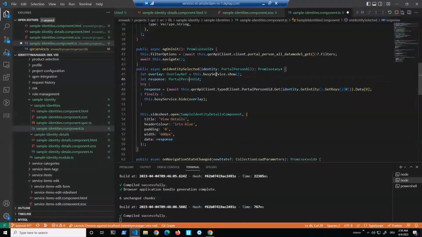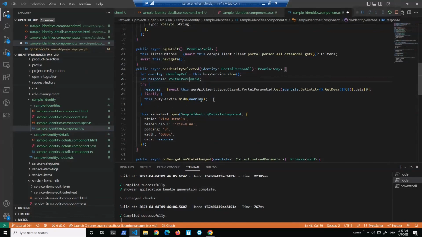What we are doing is we want to show a busy indicator because it can sometimes take some time. Then we talk to the API server, and this is the call. We are grabbing this identity and the UID, so the ID of that identity, and then we ask the API to give us the details about that person.